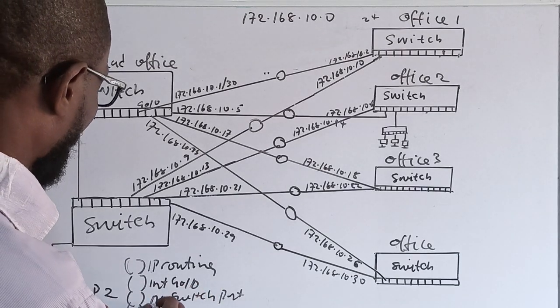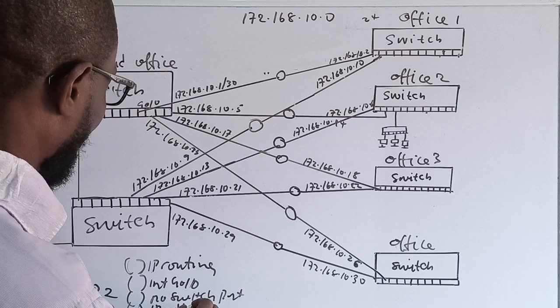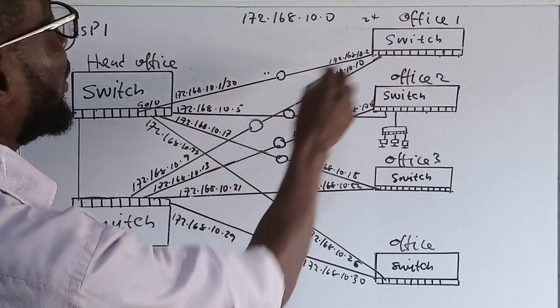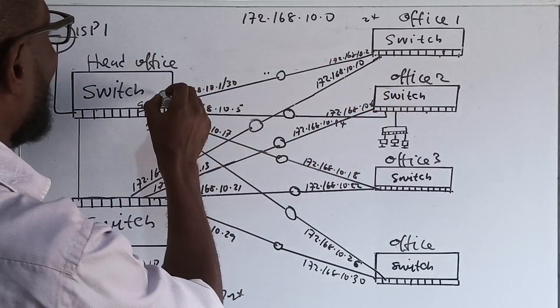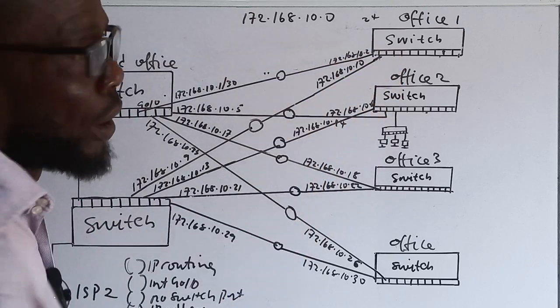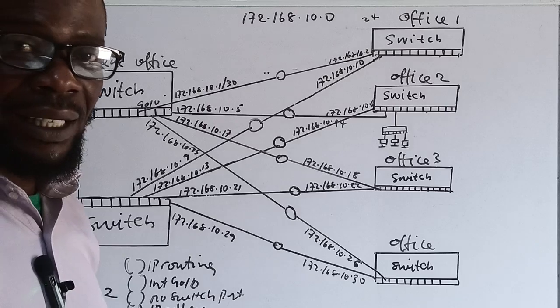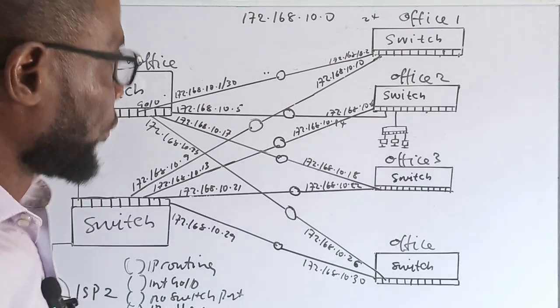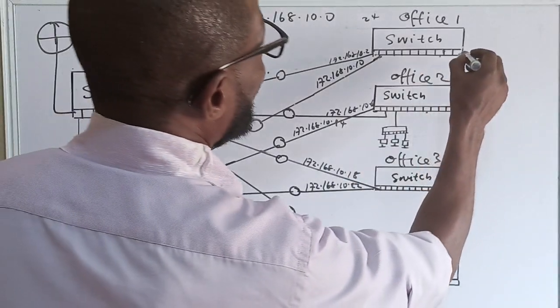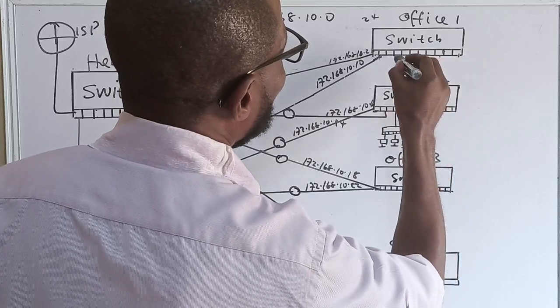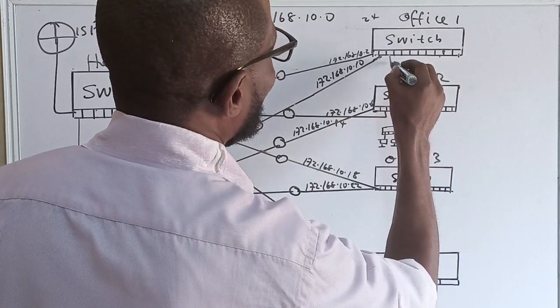Then you put the IP address. You assign this IP address and assign to this. Exactly what you did here is what you do here because it is a multi-layer switch. That's a layer 3 switch. Okay, so after that, when you come here, you can still create your VLANs here.